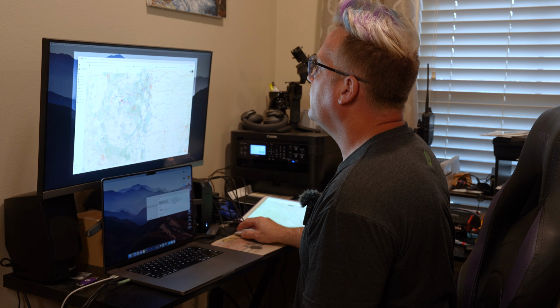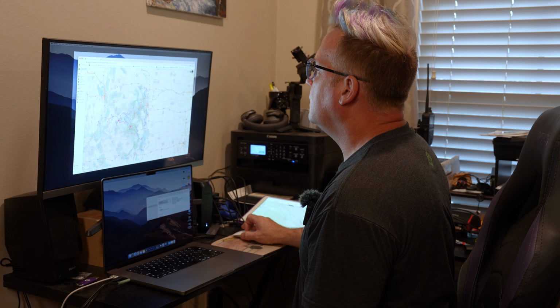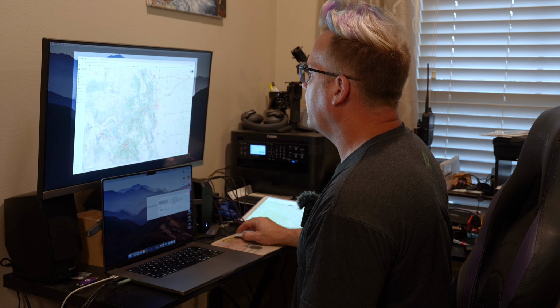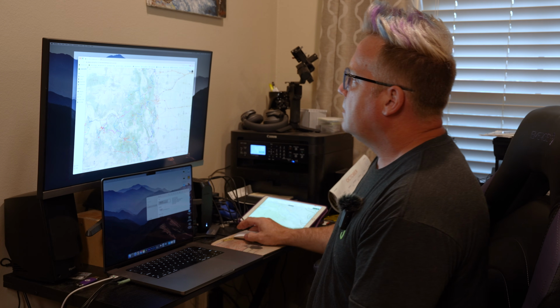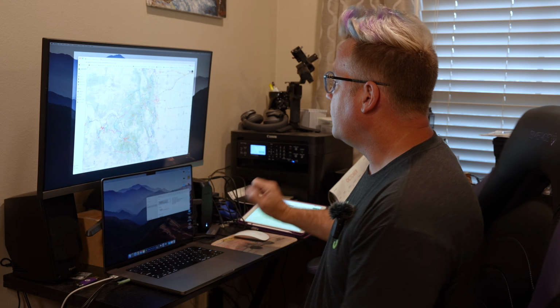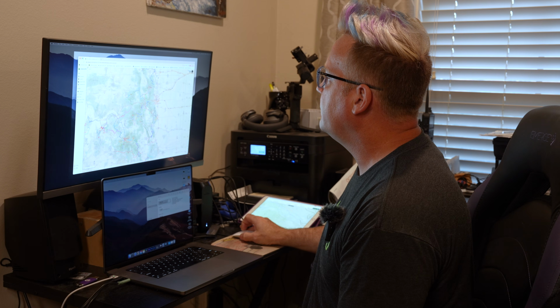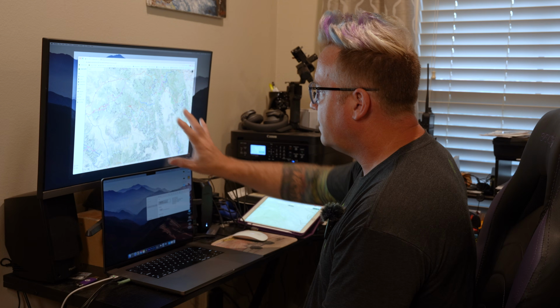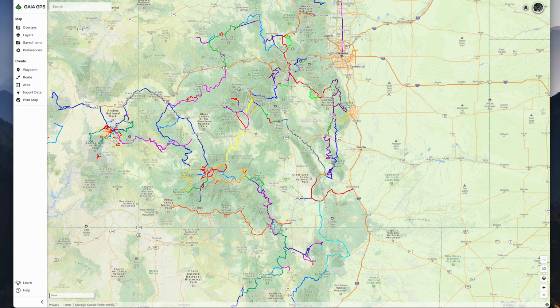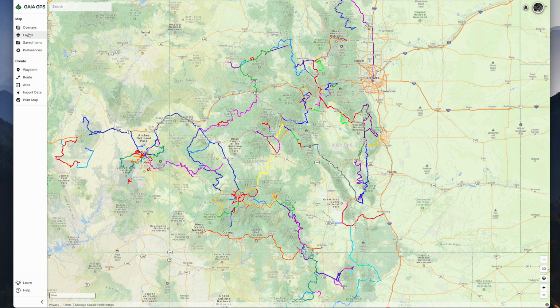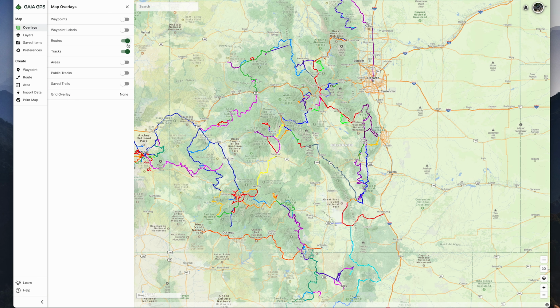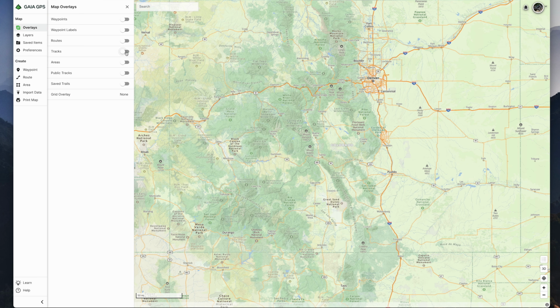All right, let me zoom out here, and I actually just learned this trick. There are multiple ways to get all of your stuff either visible or hidden on your screen. When I'm pre-planning a route, I like to be able to see every place that I've been. So I like to have all the tracks and stuff visible. But when I'm actually laying things out, I prefer to have a nice clean screen. Now, there's a couple ways to do that. One, you can go here to overlays, and from there you can turn off huge segments.